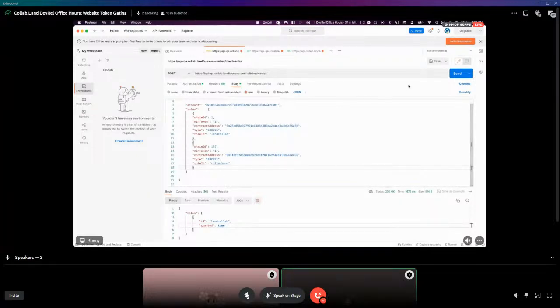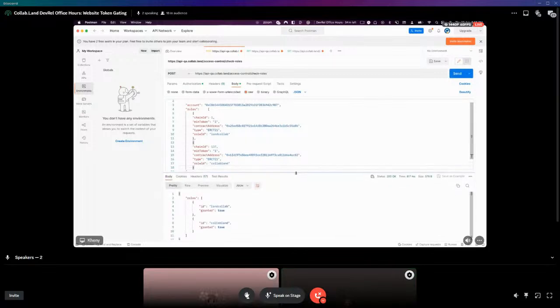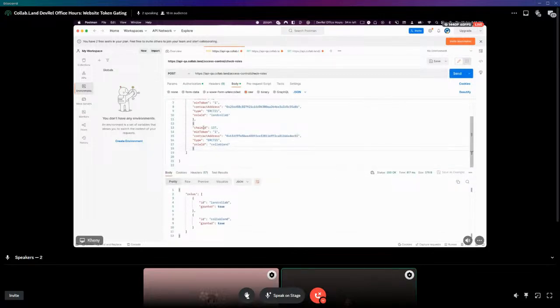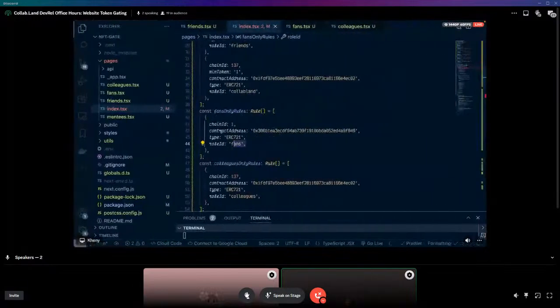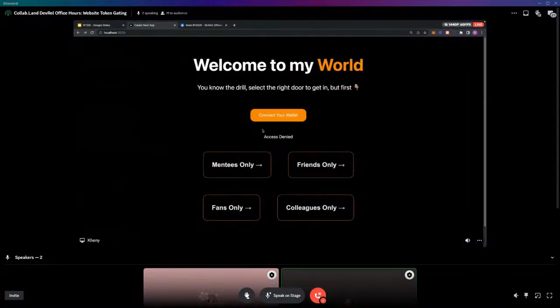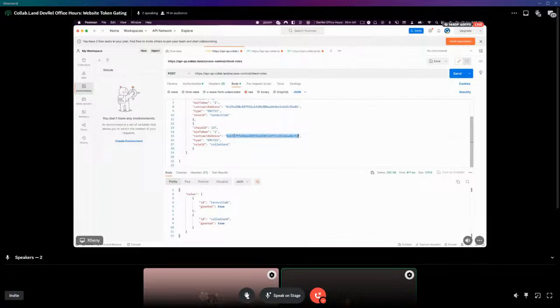So let me make this call again and show you the response. So this is an all condition. So even if I don't have this NFT, I'm actually going to do that. Where is this one? This is the one that I don't have, that I just got from OpenSea. So let me use it here, and let's see what happens. I think it's on the mainnet, and yeah, this should be it. So let's make that call, and it is false, right?